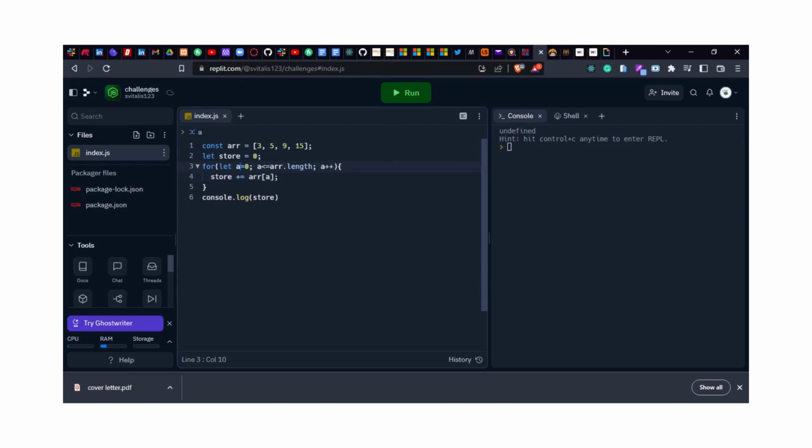Let a equals 0, a less than array dot length, a plus plus, store. Yeah, so no equals, just a less than the array dot length.